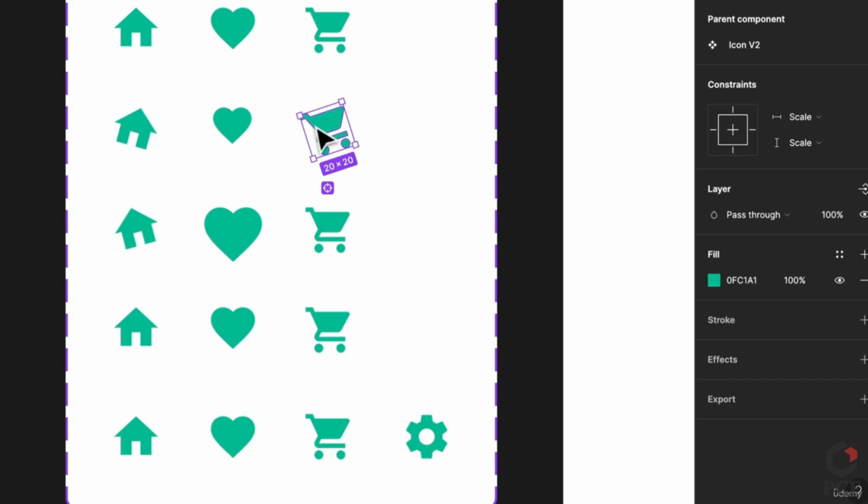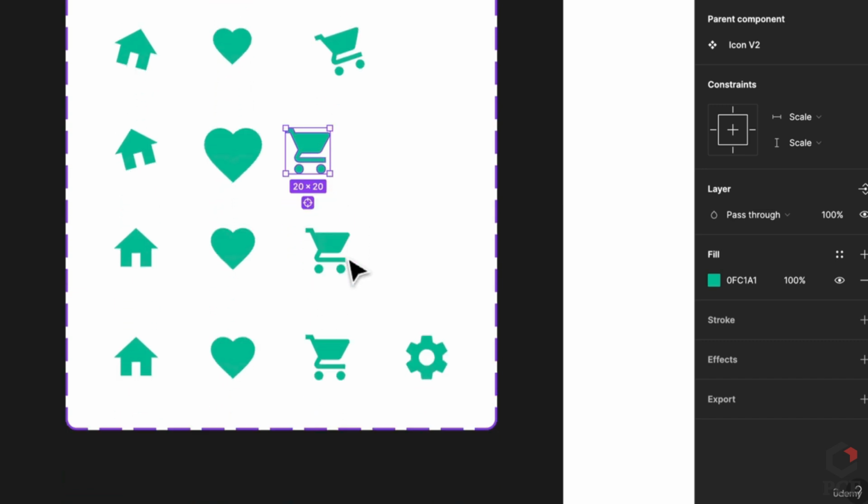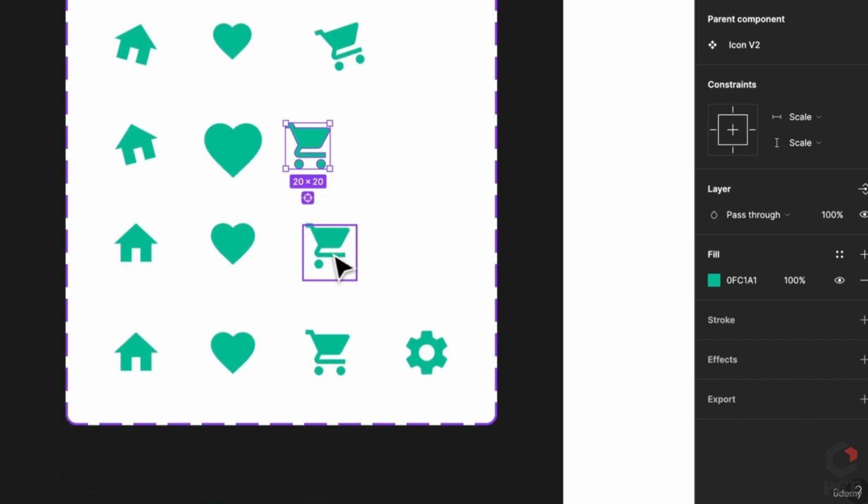And then shift it that direction. Then shift it in that direction. And then back. So it's like boom, boom.